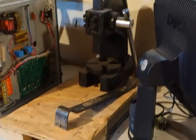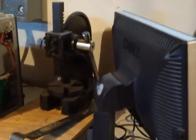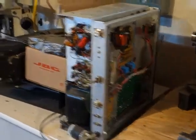The little arbor press. At a Peoria Hamfest, I saw a little arbor press. 20 bucks. Comes in real handy sometimes. It's not much pressure, but when you're dealing with small stuff, it works just fine for pressing bearings in and out. My service panel, which I gotta finish.